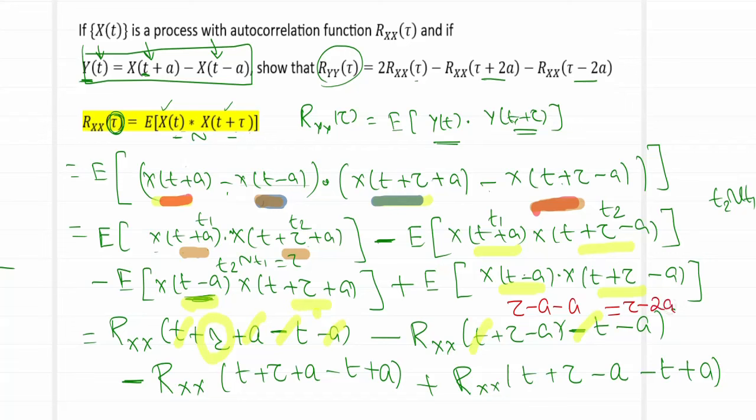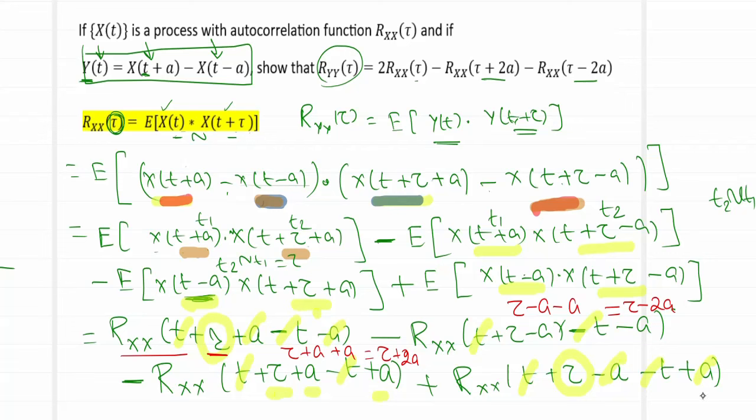Now coming to the third factor, I will have plus t minus t cancel off, and what you will be left with is tau plus a plus a. So you have tau plus 2a. So this is my quantity left out. Moving on to the last term, t minus t cancels off, a minus a cancels off, just your tau is left out. Now you can see that the first term is Rxx of tau. The second term is Rxx of tau minus 2a. The third term is Rxx of tau plus 2a, plus Rxx of tau.